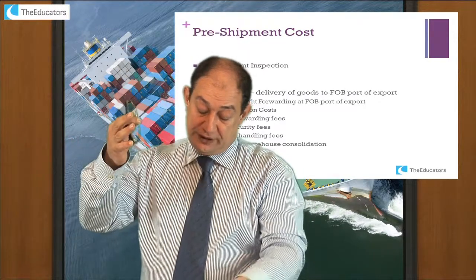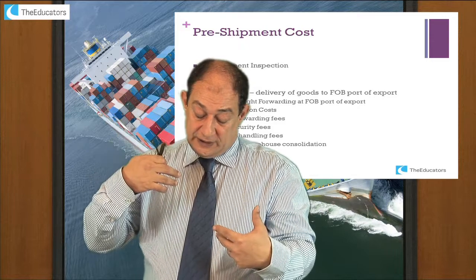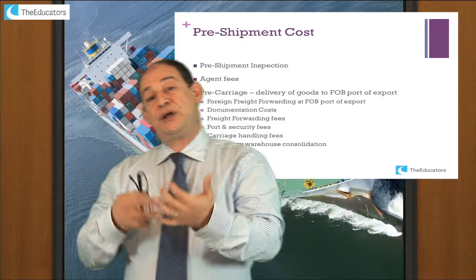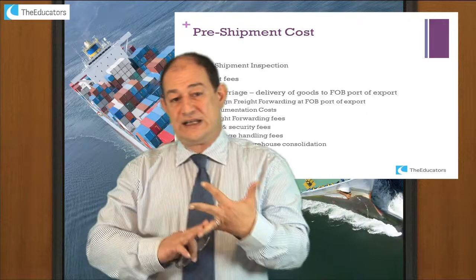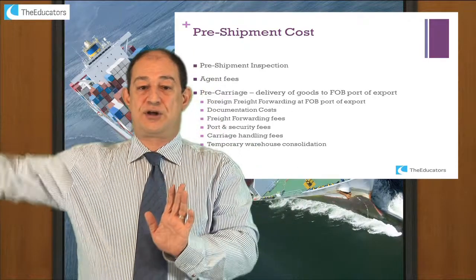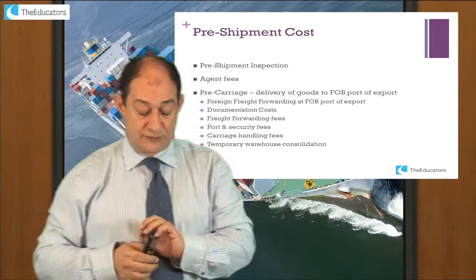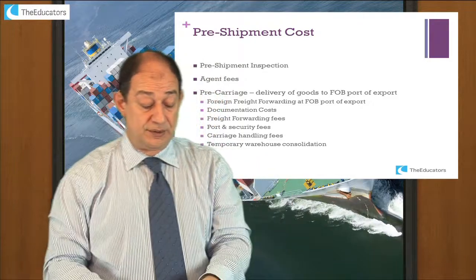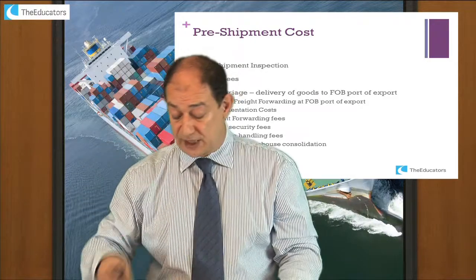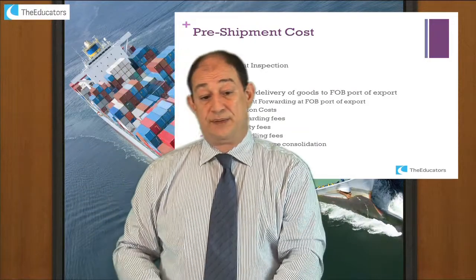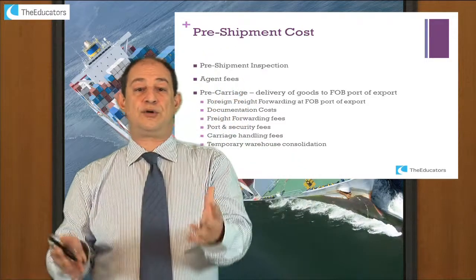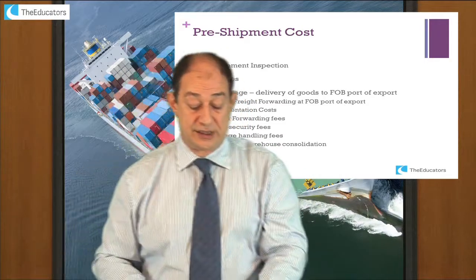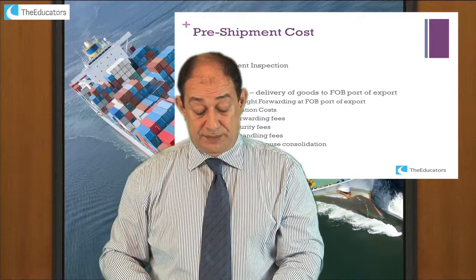And if you are doing any other mode, I mean, if it's CNF, if it's CIF, then all those additional costs have to be considered and come forward. Then you have got people involved, the intermediaries like the forwarding agent, the people who would deal with your goods in the port to make sure it goes on the ship and is sent to the right place.